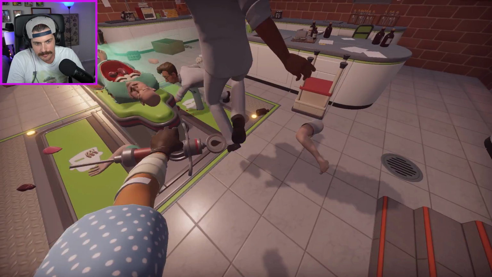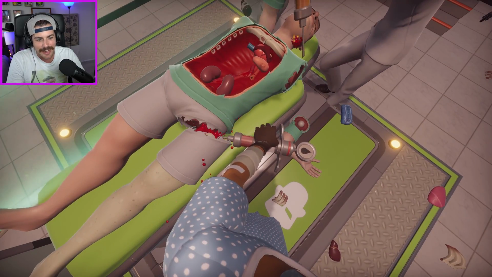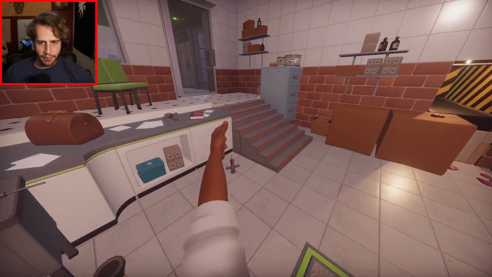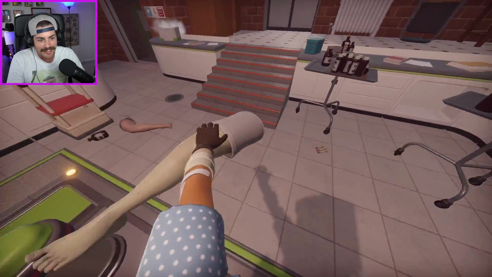He's losing a lot of blood. He's missing so many things. Oh my God, his leg came off. Put the leg back on. Chris, where'd you put his leg? I didn't touch his leg. Yes, you did earlier. You did. Oh, he's lost both legs.